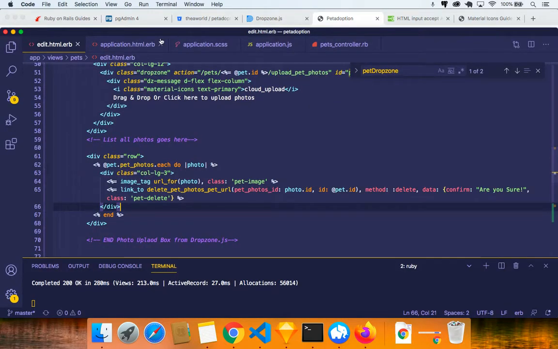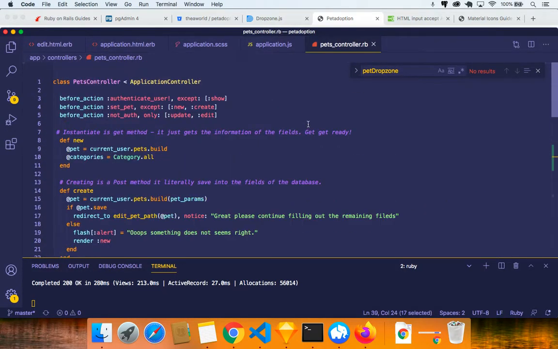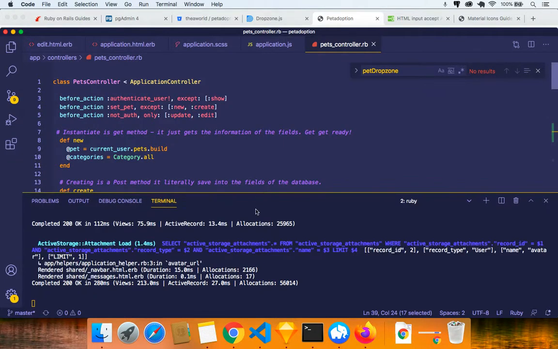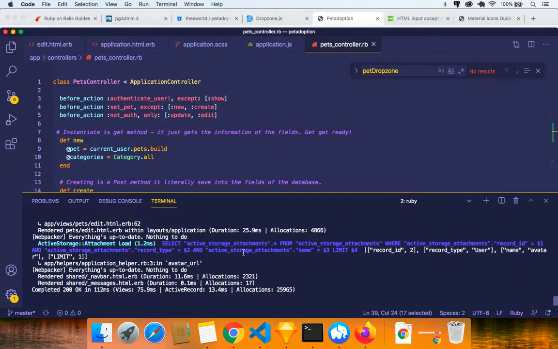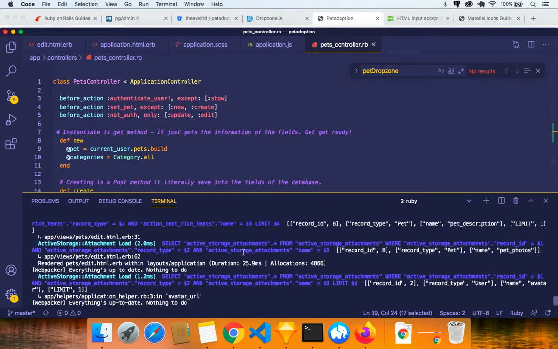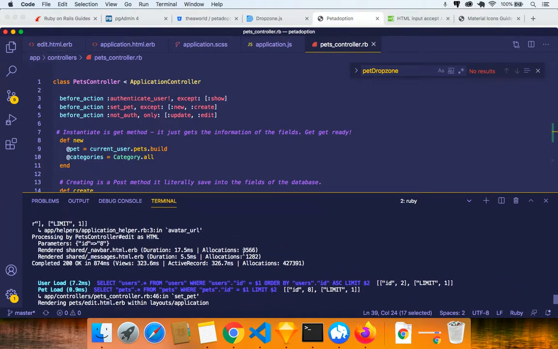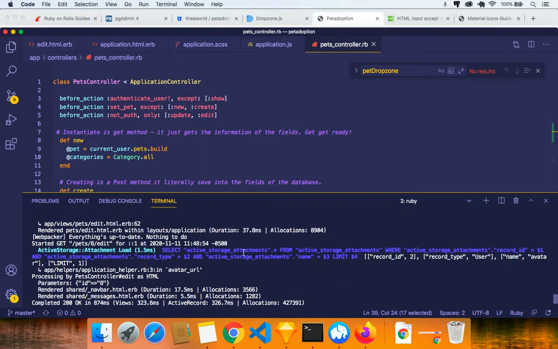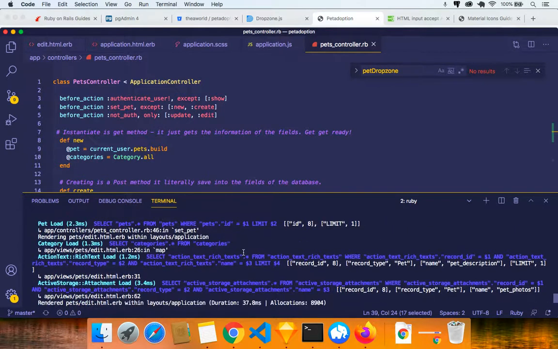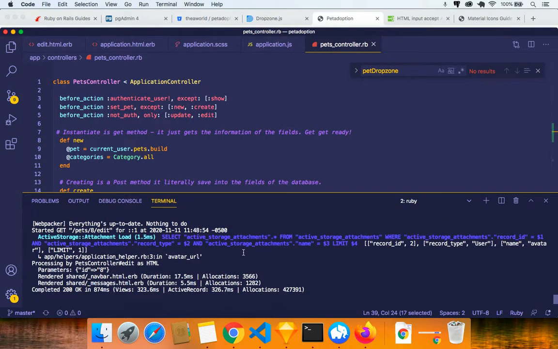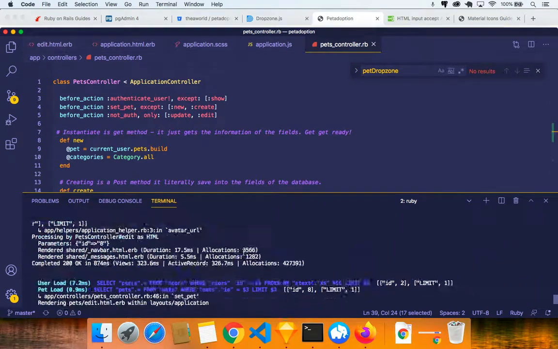This happened because we need to come back to the pets controller, and in the pets controller, we need to allow something. It's got something to do with the CSRF token, and you can see it here. Something with could not upload. You can find it in here.